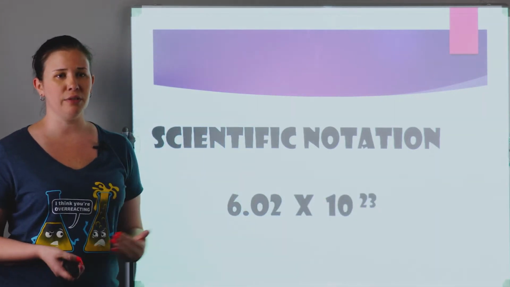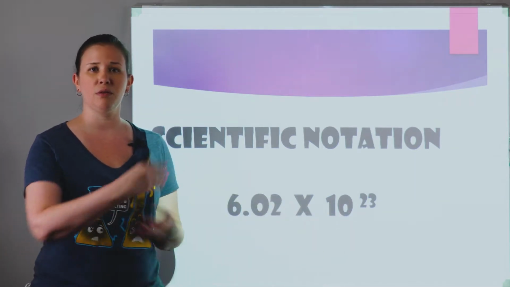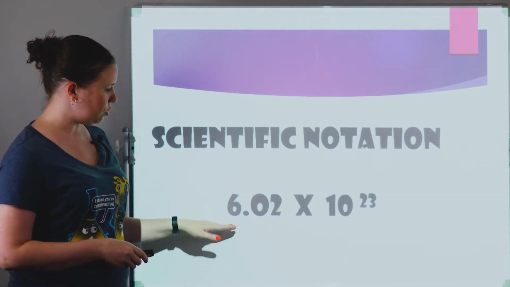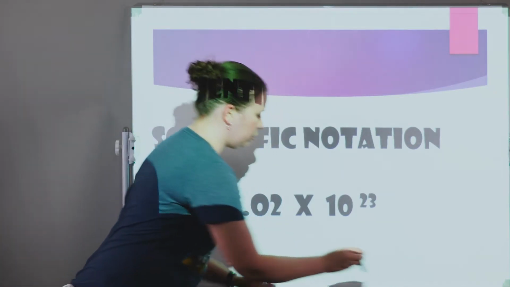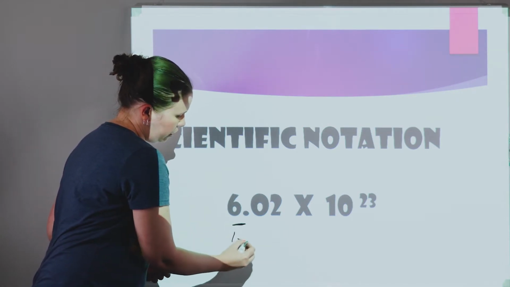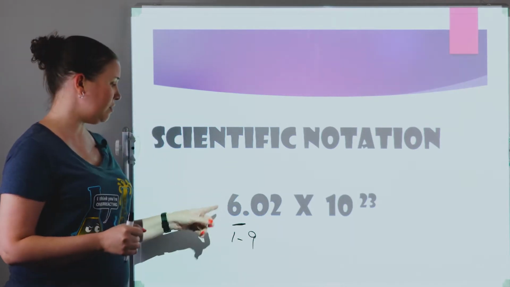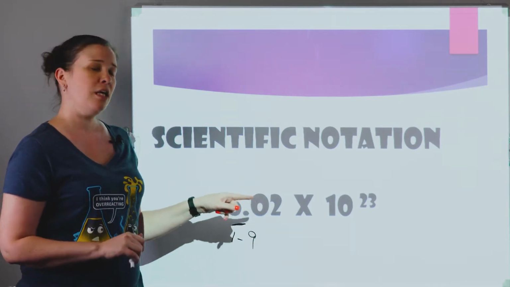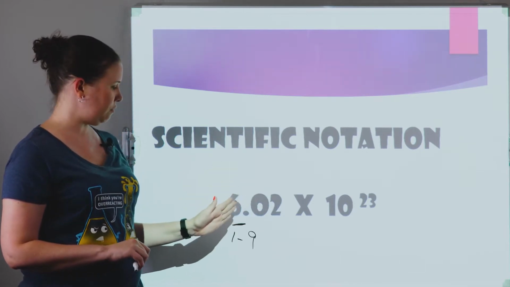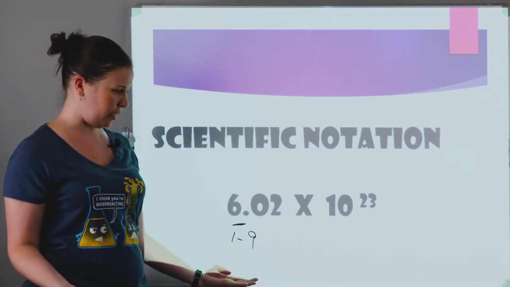Scientific notation is helpful in writing numbers that are really big or really small. Things that would have a lot of zeros either after them or before them. So there's a couple main parts. You have a number in front of the decimal here, and this number has to be between 1 and 9. For proper scientific notation, you can't have a 0 in front of the decimal, and you can't have 2 digits in front of the decimal. So we're going to have to figure out where the decimal place would go in order to make it a number between 1 and 9.